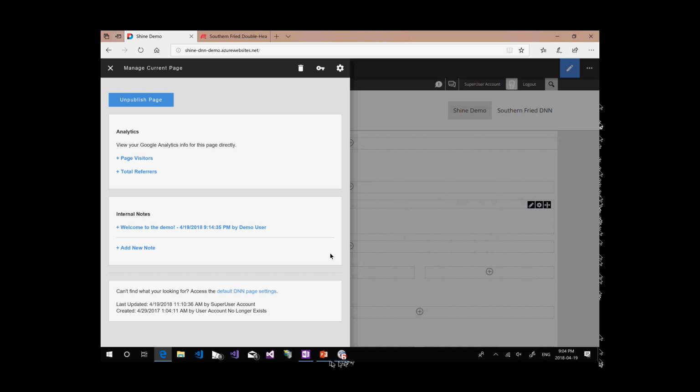sometimes you just want to write down some information about what you did to a page, or maybe you want to write some information down to explain to a client how they have to edit a specific portion of the page. I've seen everything from people creating module titles and putting notes in those and hiding the container, to putting hidden modules on pages to let other users know when they're logged in what they've done here, which all works, adds bloat to the page, mind you. But I've decided to put that functionality here right in context of the page settings.